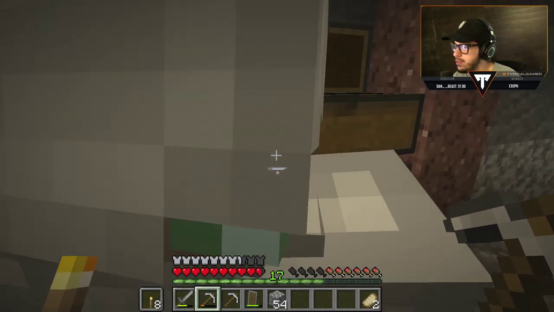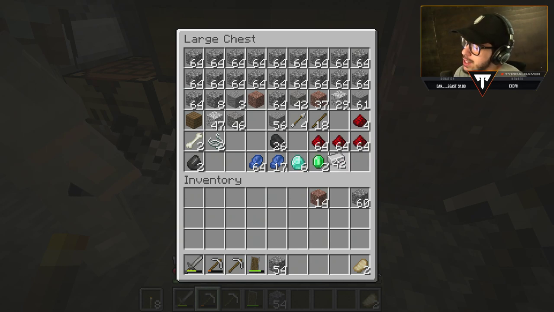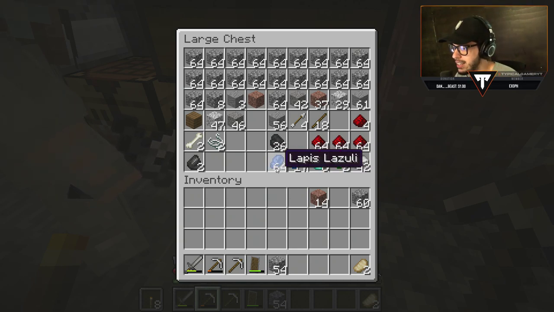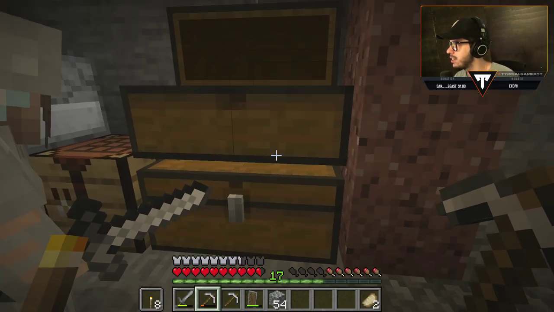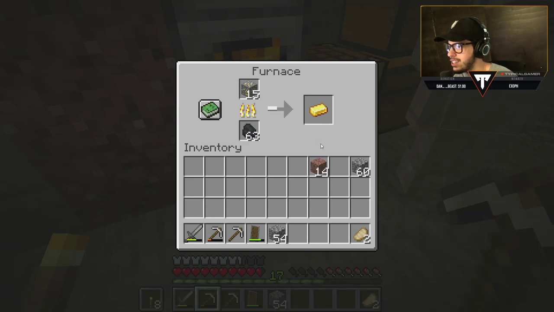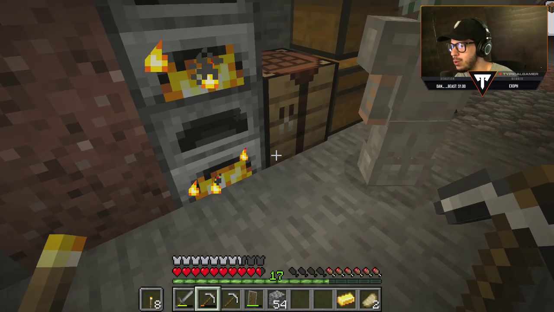Okay. All right. And then we got some diamonds so we can have diamond pickaxes now. And then we got to start enchanting. What level are you? I'm level 17. I'm level 23. Look at you. See, I'm catching up. And I got a gold ingot now, too.